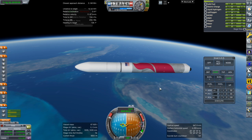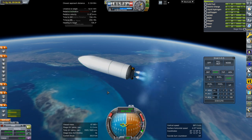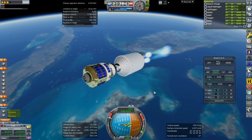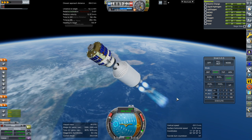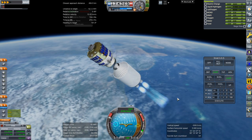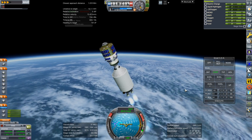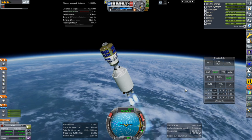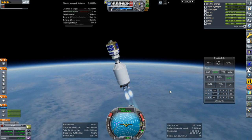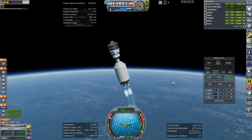Here's separation. Maybe the core is lighter in real life. So there we have the two RL-10s and fairing separation. It's an HTV again, because I like the look of the HTV with its shiny gold foil, and it's got a good ratio for how much it can carry compared to dry mass. But we end up in a situation where the Centaur stage has to pitch up quite a lot — we're back in the atmosphere, getting pretty deep, actually. I was surprised it survived 80 kilometers, and it's not even showing overheating.